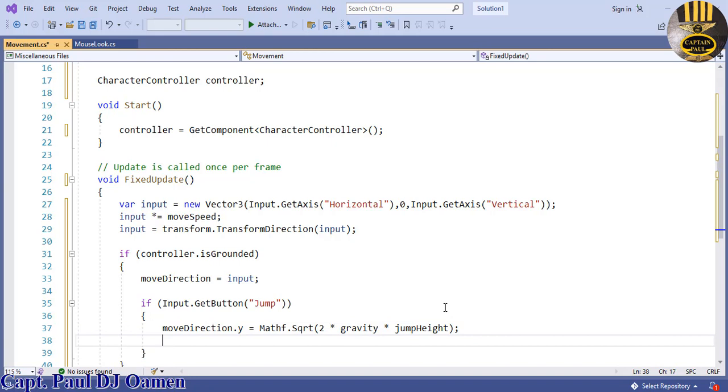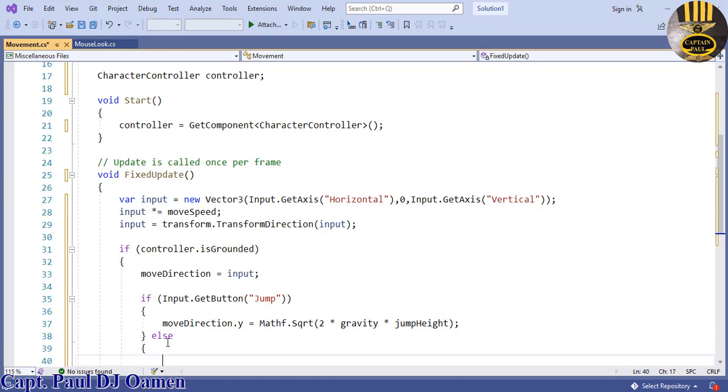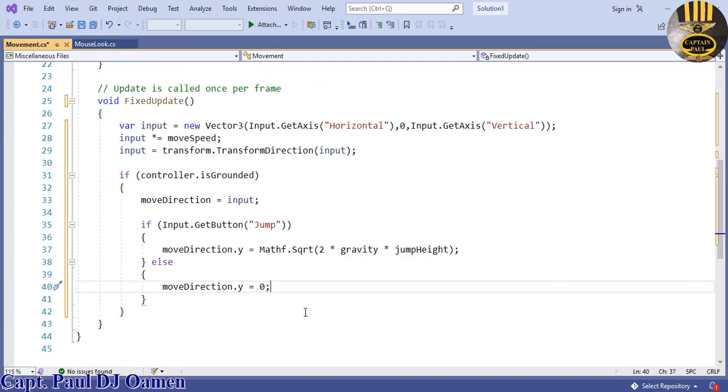and else, actually come in here, let's just enter else here, moveDirection.y equals 0. You see the info text has actually given us that. That is good.